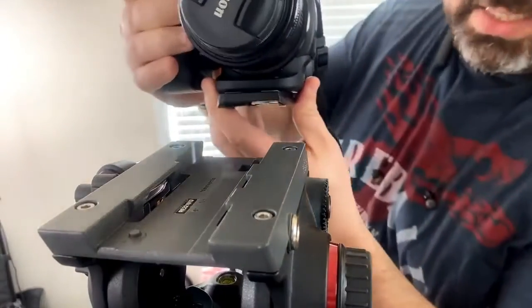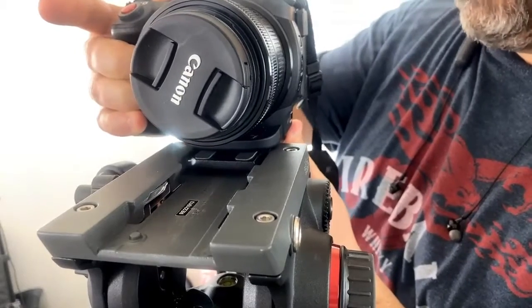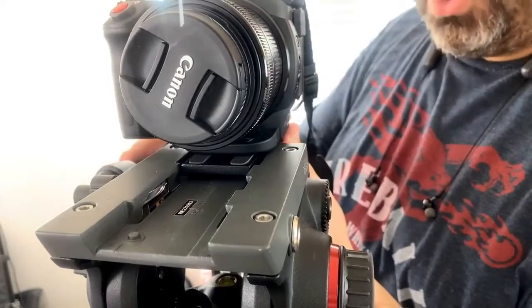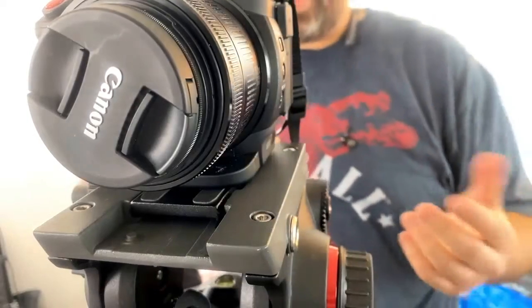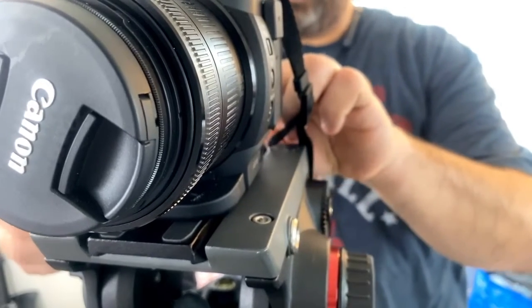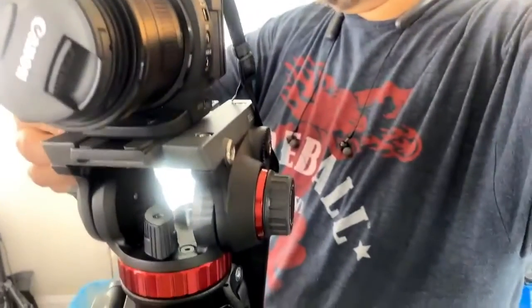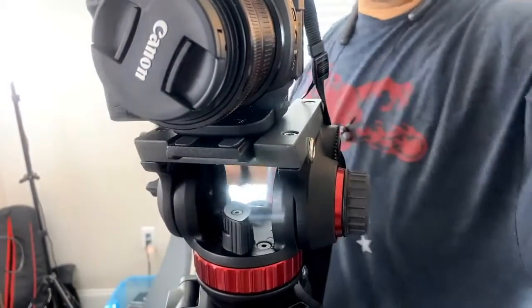So what I'm going to do is place the camera down onto the top of the tripod on the flat bit, right? And then once I'm near the bevel, I'm going to take my thumb and push forward on the mounting plate until I hear a click. Now the camera is captive on the front of the tripod. I can slide it forward and back. And when I'm happy with where it is, I'm going to tighten the thumb screw on the right-hand side. I'll tighten the thumb screw here on the right hand side, and now secure the camera to the tripod.